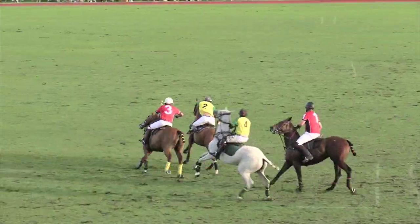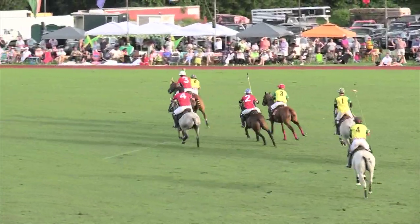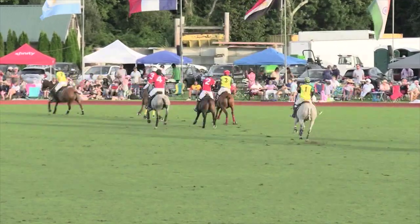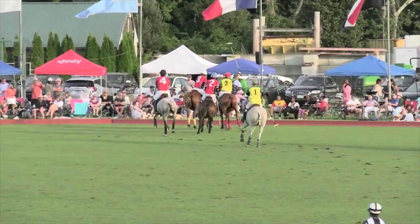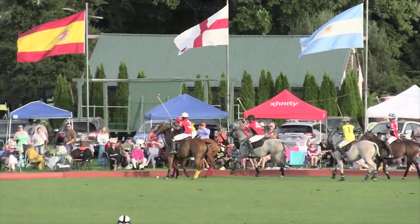Can Cameron get onto it? I think he can. Cameron does really well. He gets onto it. Now he's got to get the under the next shot. Dan's riding him off. Pushes him Ray out wide. Good play from Keating. Good defensive play. Now we've got Kurt getting in there with Dan Keating. Kurt and Dan. Kurt's got it.